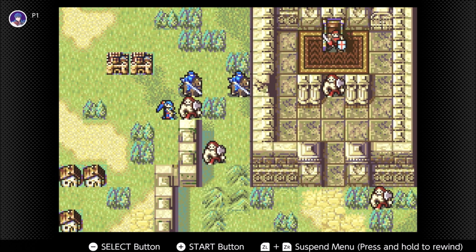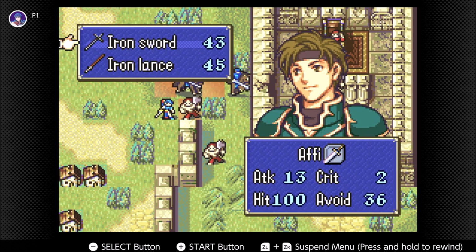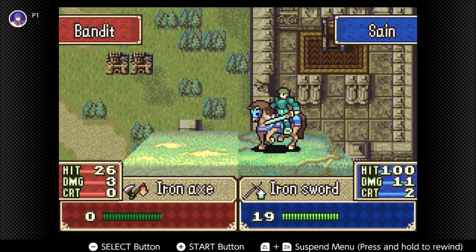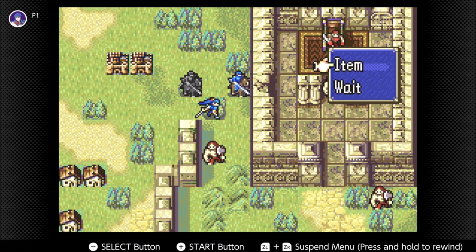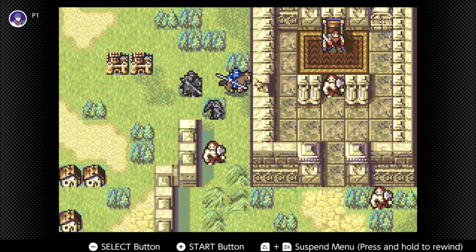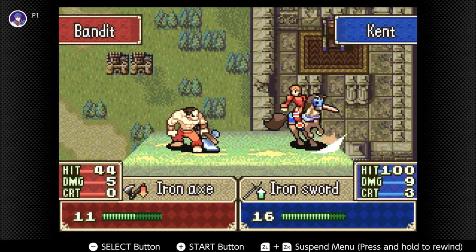Alright, Sane's situated for another attack. I like it. Alright. Sword smack. Alright, that should probably level Sane up. Yeah, there it is. HP, strength. Such bad levels. This wall, barely know what happens to this, is it? Uh-oh. Ow. How dare?